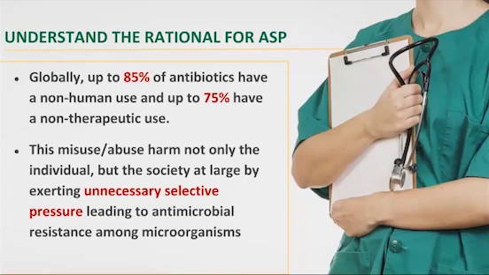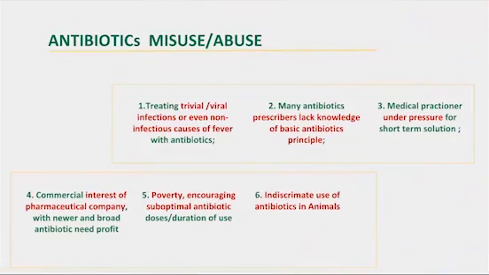Another reason where misuse or abuse of antibiotics sets in is the commercial interest of pharmaceutical companies. Once there's a new drug in the market or a broader spectrum antibiotic available, the individuals that are producing this drug want to make gain from it. From our own end, we want to preserve the antibiotics and use them for patients that are actually in need, when other antibiotics that have been with us are not working anymore. But to the pharmaceutical company producing this drug, that is not their major aim. They actually want to make profit from the drug that they are producing. So they come out, they market it.